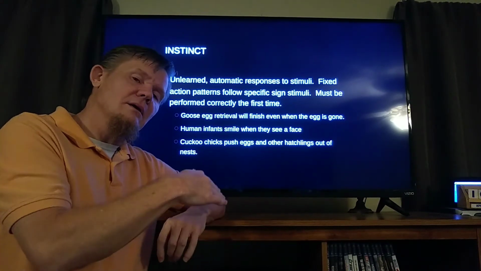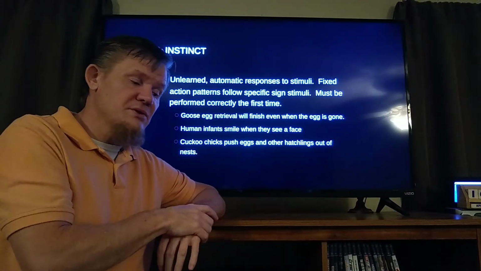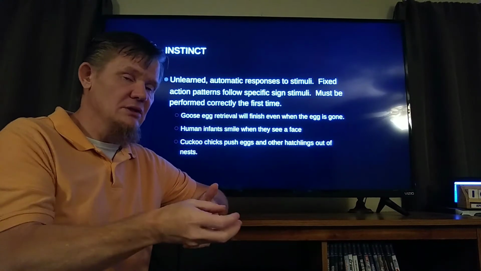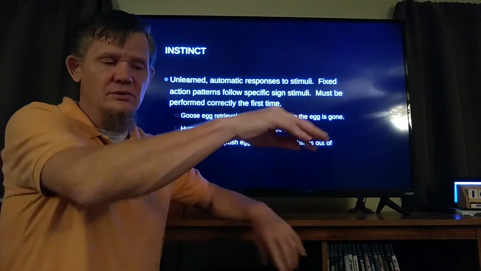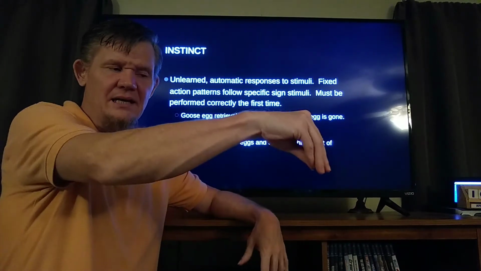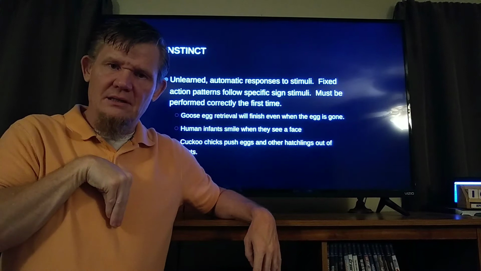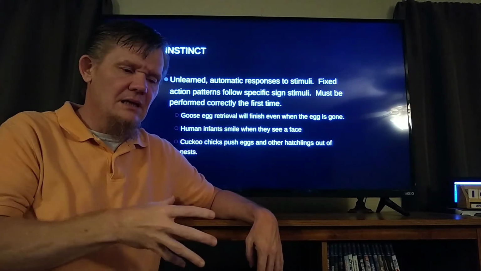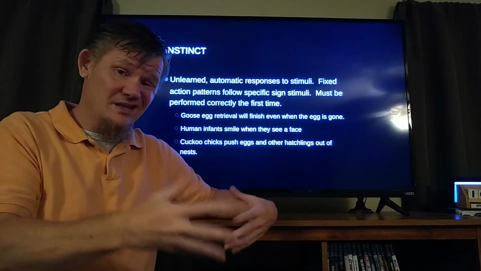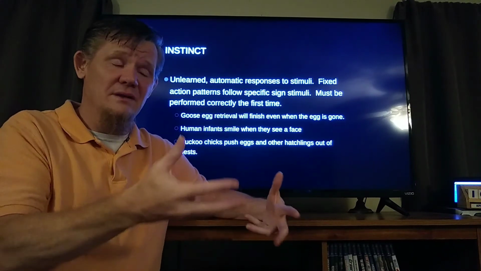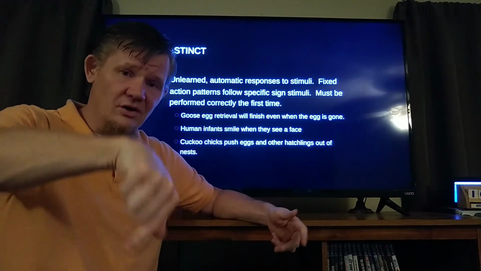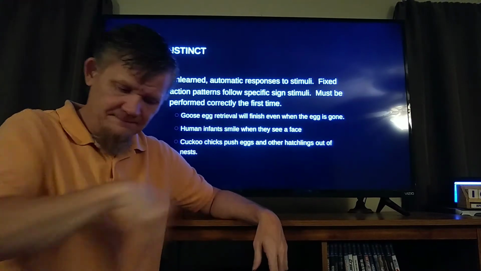When an egg rolls out of the nest, the mother goose will see it and will do a very specific action to get it back in the nest. She will do basically kind of a Z pattern, a zigzag, like this, to bring the egg back into the nest. The reason why she has to do it like that is because eggs aren't perfectly round. They don't roll straight. They kind of roll in an arc. So she has to do this and then like that.